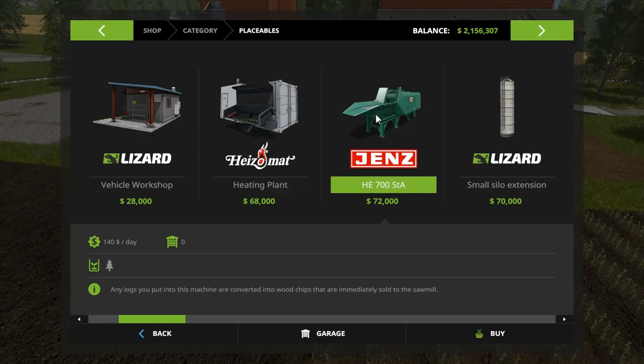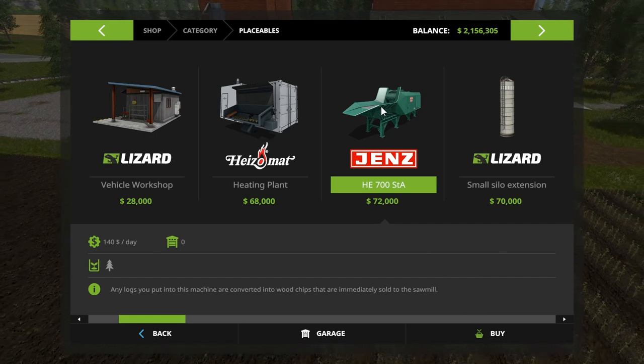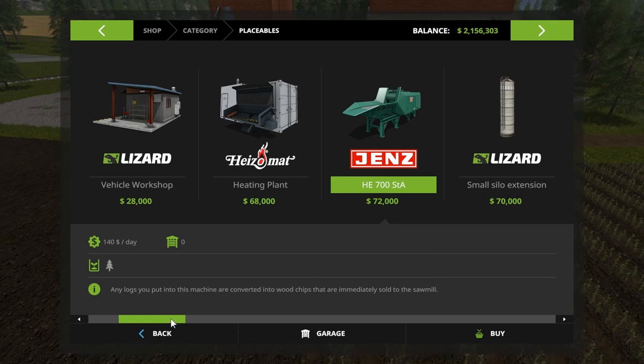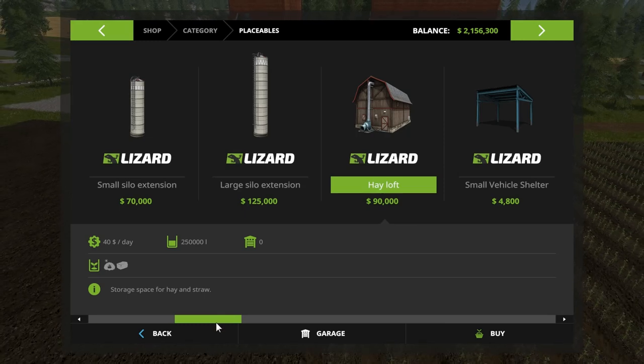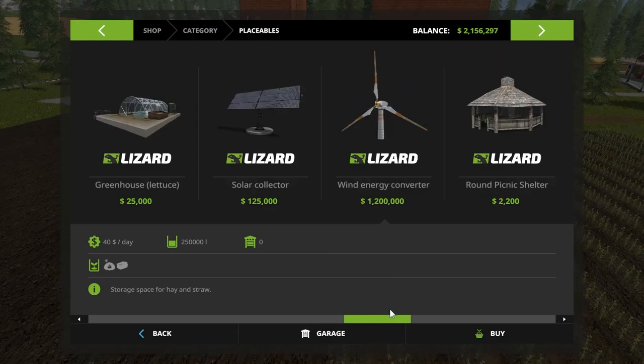What are you? Any logs put into this machine are converted into wood chips or immediately sold to the sawmill. I didn't get the sense that wood chips made much money. Is that what I'm thinking of? No, that's a place to store hay. I guess the other one is what I was thinking of.